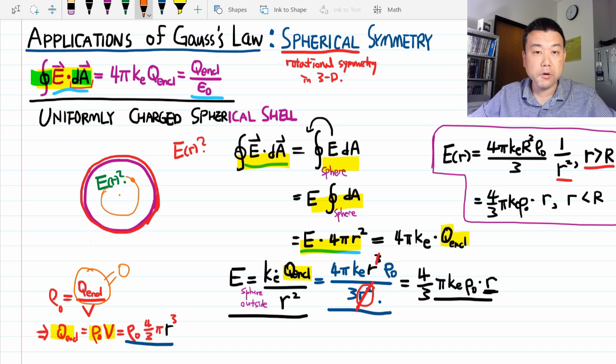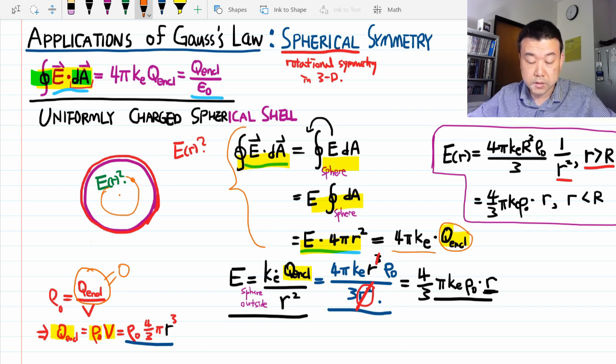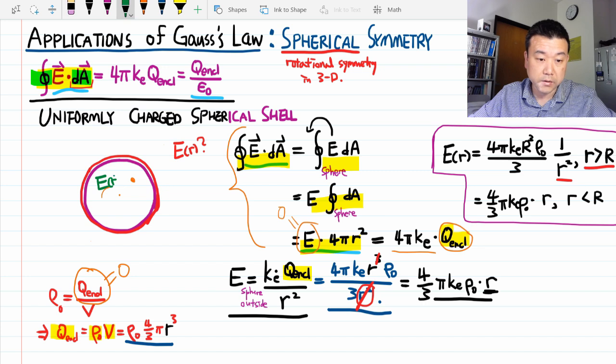And here's the power of the symmetry argument. Nothing on the left-hand side here changes. So when the enclosed charge is 0, looking at the rest of the equation, you can say that the electric field must be equal to 0. So here, we can say that the electric field is equal to 0. And this is not a statement that you can make every time.